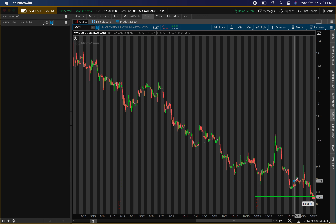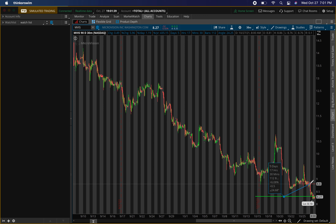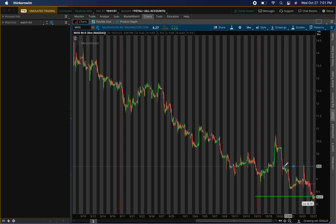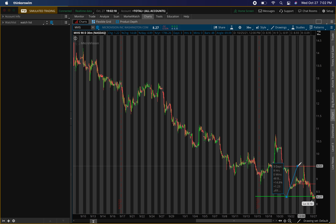The buying level is right around $8.30, and for an exit there's a resistance around $8.80 — so we need to note that first. That's only about a 6% gain, but I see it potentially going up to $9.50, which is my ultimate exit target. When it comes up to around $8.80 and we see a little resistance, I might double the position if the selling pressure isn't too strong, to take us up to $9.50 and still get about a 14 to 15% scalp play.